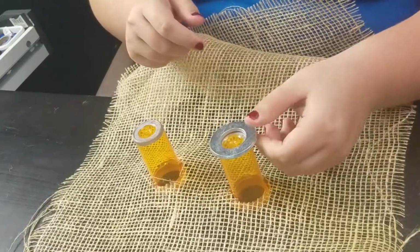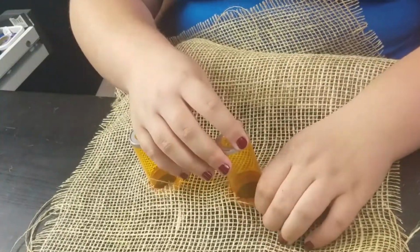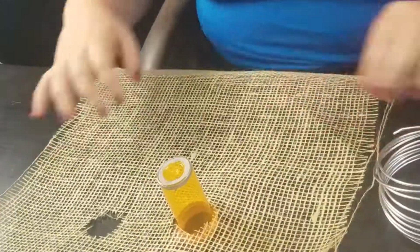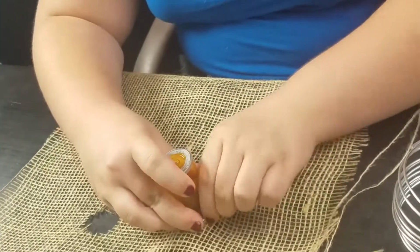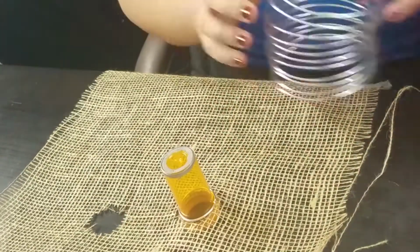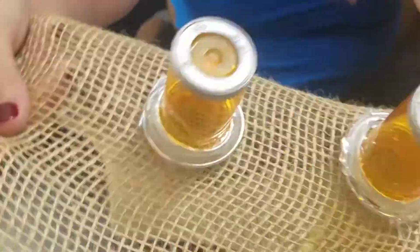Originally, when planning this look, I was going to use washers for the ends of the eyes, but they were too heavy to stick on, so I just went around the rim with a silver Sharpie on top. And for the bottom part, I'm just going to take some craft wire and wrap it all around the bottom in layers, and use some hot glue to build it up and secure it to the mask. Once you're done, it should look something like this.